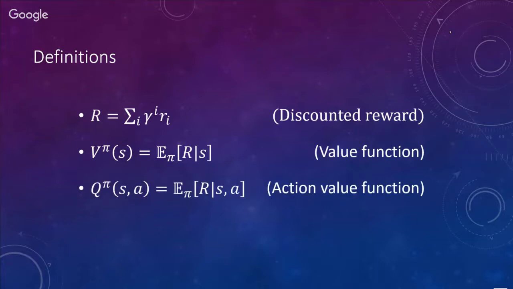And then we have a very closely related quantity called the action value function or the action state value function, which is the expectation value of R given that we are currently in this state and given that we take a particular action. So it's saying, just for this one step, forget about the policy and assume we take this one particular action. And then from then on, we follow the policy. So these are very closely related quantities, but we use them for answering different questions. V is used for saying, how good a state is this to be in? Whereas Q we use for saying, given that we are in this particular state, how good is this action to take?